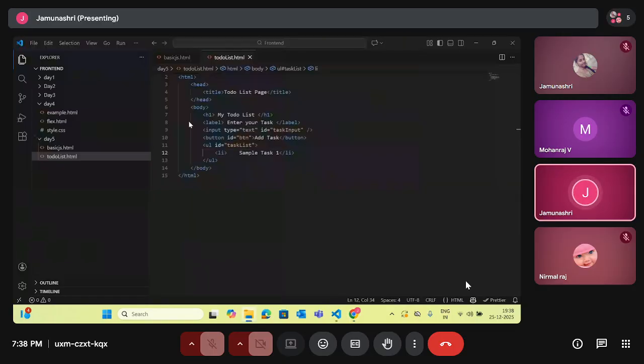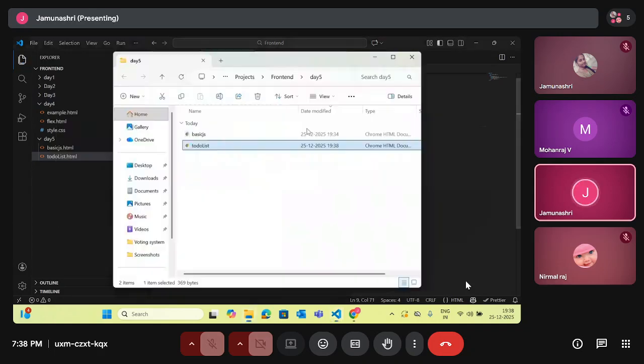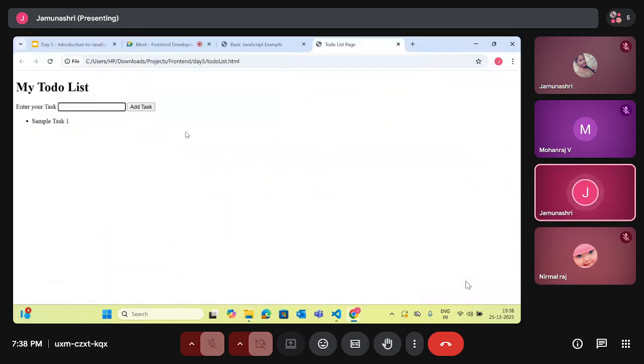We don't have any placeholder for this, so the user won't be able to know what to enter. So I added the placeholder also. That time it shows like this. If I click on add task, it is going to add to the list of tasks.